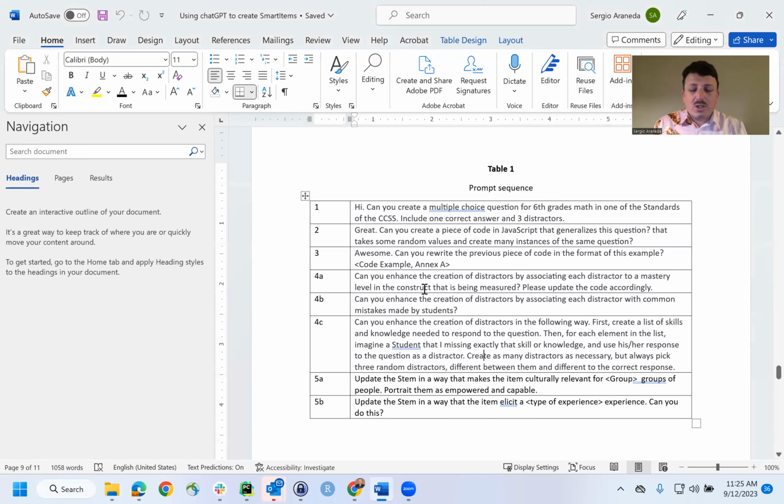When you read the literature on item development, you see that in general it's a best practice to associate distractors with mastery levels, or sometimes with common mistakes, or sometimes with a more cognitive diagnostic model view in which you can have prerequisites and associate a distractor with what response would give a person that has partial knowledge on something.